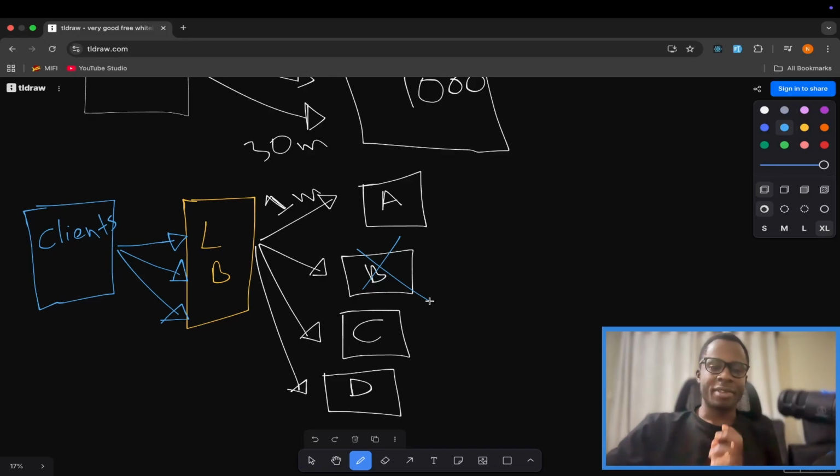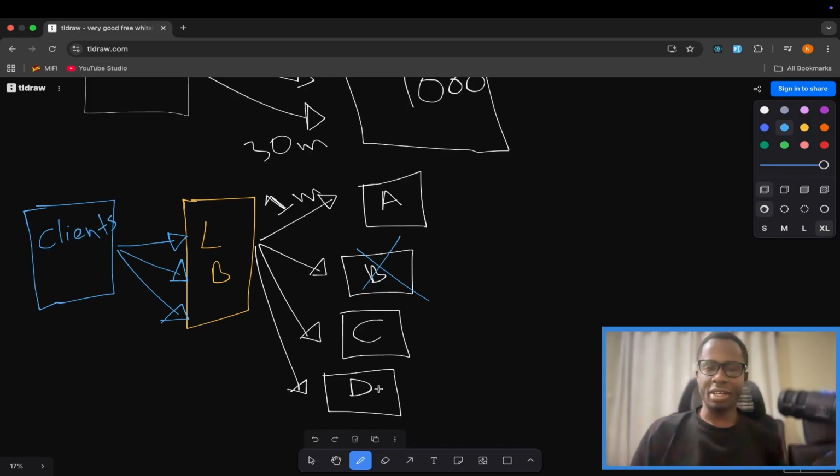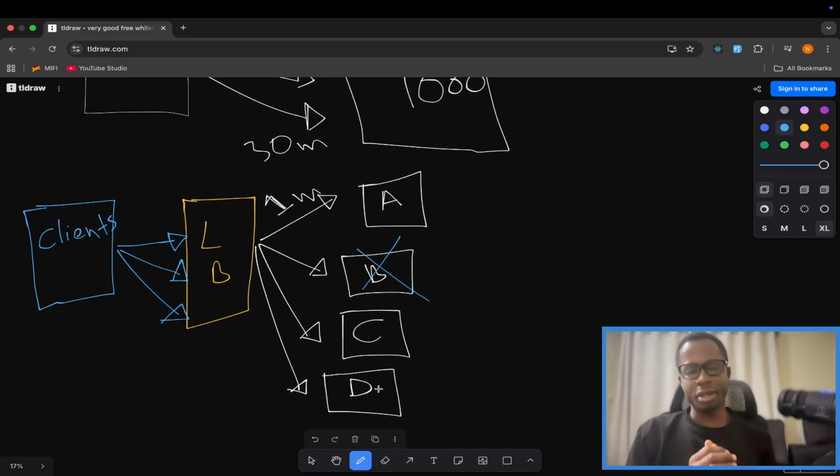And a load balancer can help to know that server B is down, so let me send a request to either server A, server C, or server D. That's what load balancing is all about. It's about distributing traffic evenly across servers so that we don't have any downtime. Okay, so this is very good and something that you need to understand.